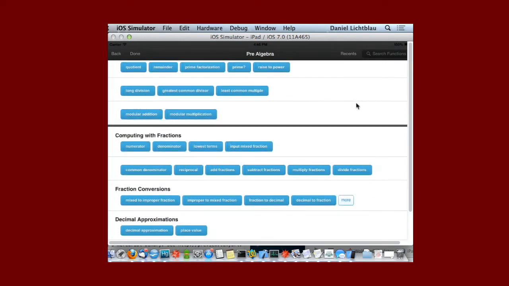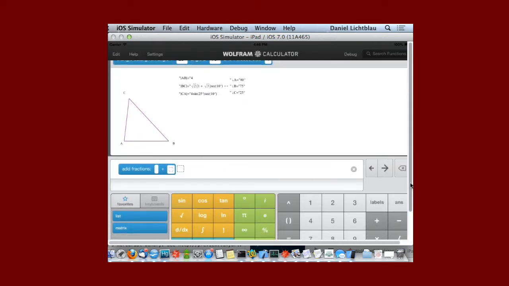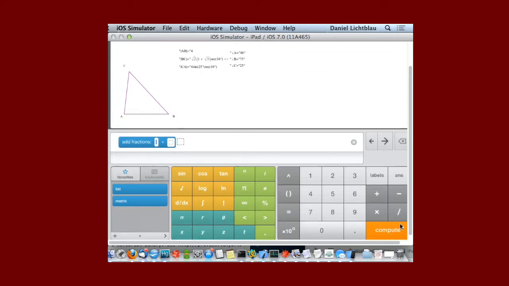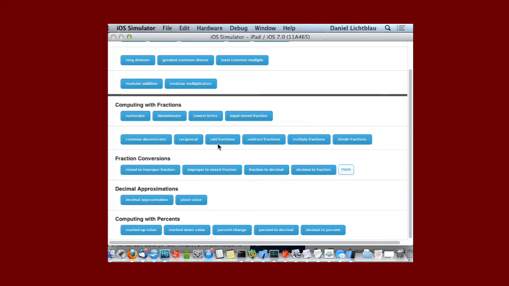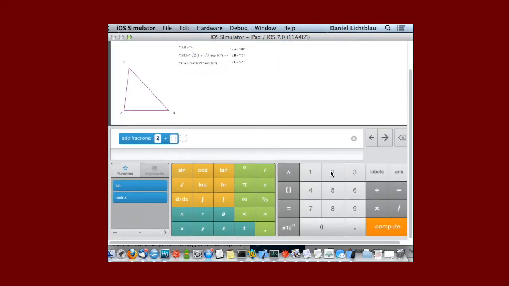So let's see. Computing with fractions. Add fractions. Hold on a second. So 2/5 plus... Whoops. Now I missed it all. Push the input field. Yeah. Where, here? Yep. No. That usually, there you go. All functions. Okay, let's try that again. This time I'll get the 2 correctly. 2 over 5 plus 3 over 11. Whoops, did that wrong.